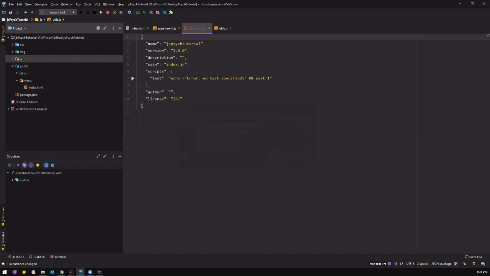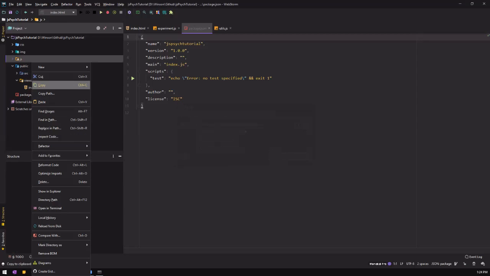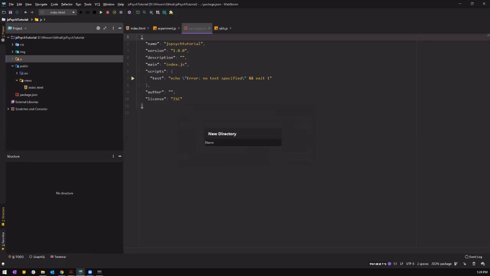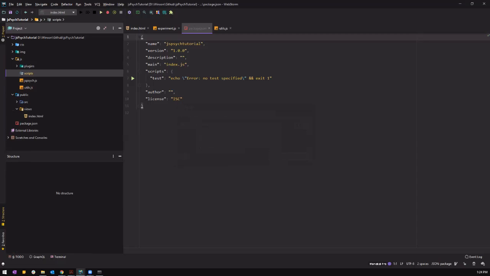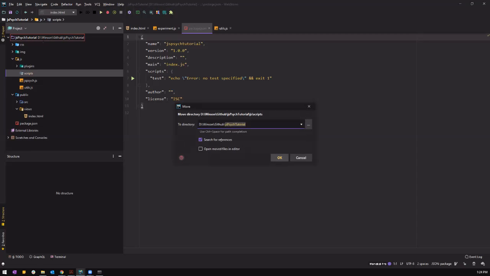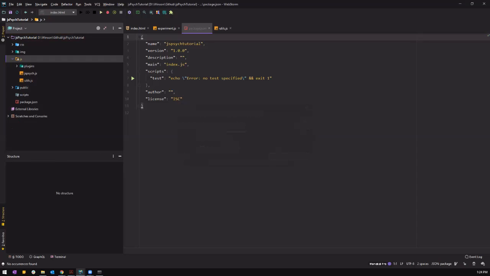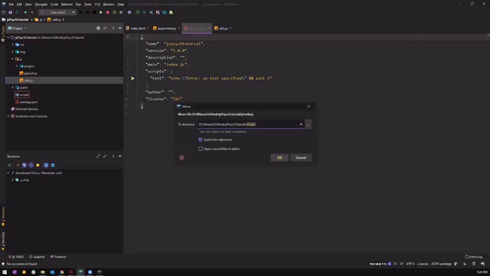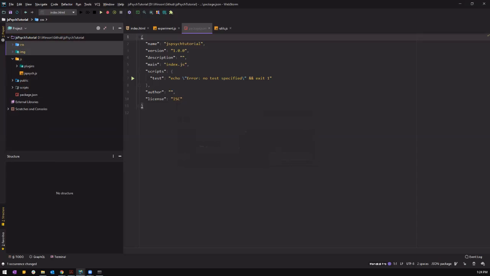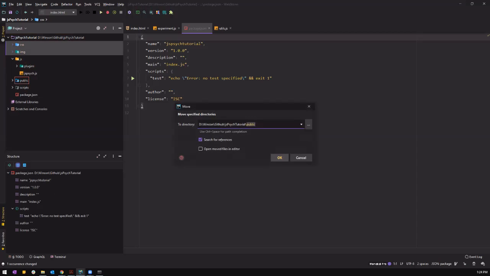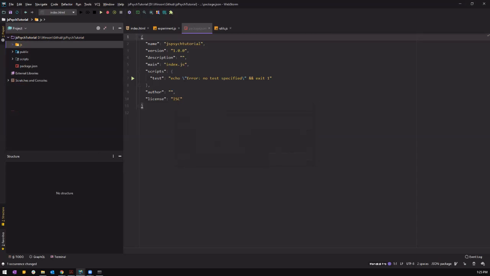So we're going to create another folder, scripts, and I'm going to move it out of the JS. So utils should be in scripts. And your CSS and images are your front-end code, so they should be in public. So right now we have JS, we have public, we have scripts.